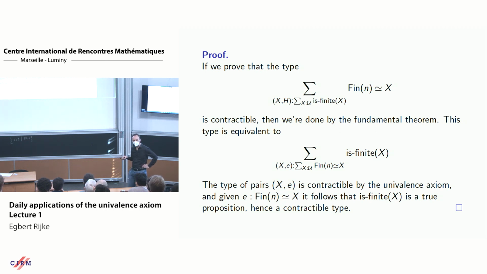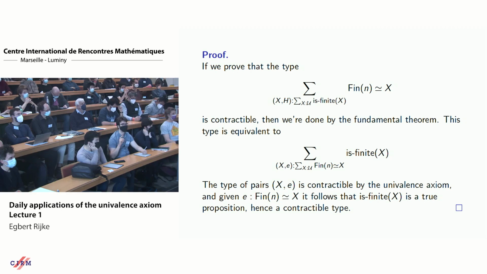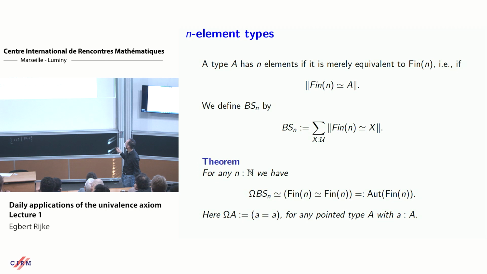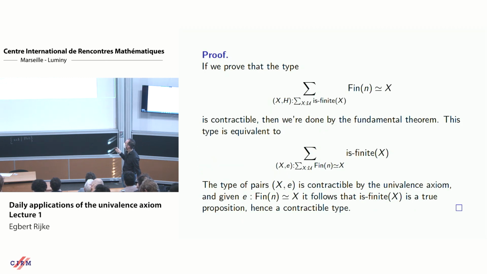Any questions about that? Did you say there's a typo somewhere, or is it okay? Yeah, so the typo is that this is finite on this whole slide. It should be this proposition. It should say that Fin n is equivalent to A. So throughout this slide, I should always say that the two things should be the same.